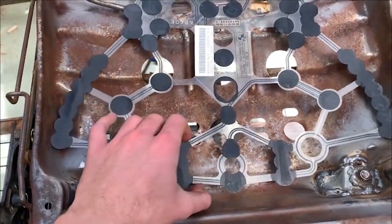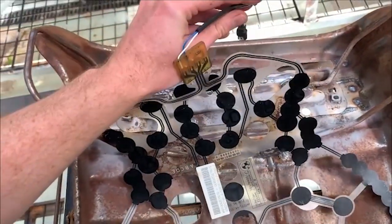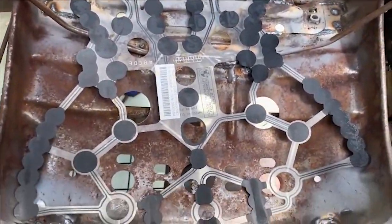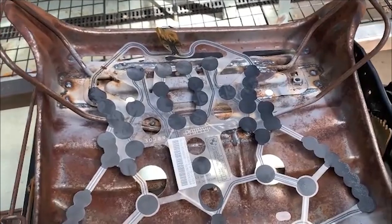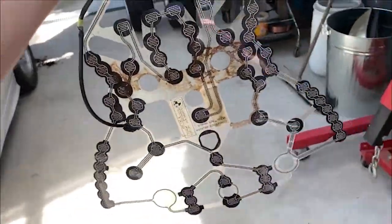So basically, this is the occupancy sensor. Now, to be fair with you, I do not have much of an idea if this will continue to work as an occupancy sensor, but as long as the circuit is active and good, and it's showing no codes, I'm pretty happy, because the idea is, when I finish painting this and everything, this is good again. So I put this to the side for now. Be careful with it. Sensitive little thing. Put that side down, foil side down. It even says on the logo here. So for now, that is gonna stay there.